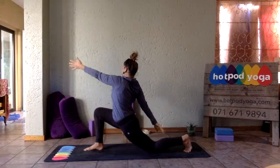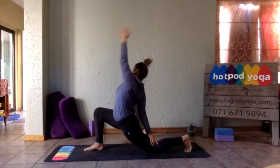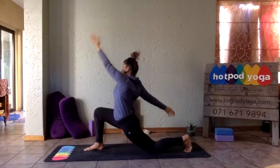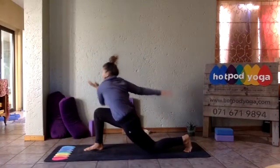Drop the back hand onto your back leg. Take that front arm, reach it up to the sky. Take a little back bend here. Pull yourself up. We're changing it slightly. Bring your left elbow onto the outside of your right knee.